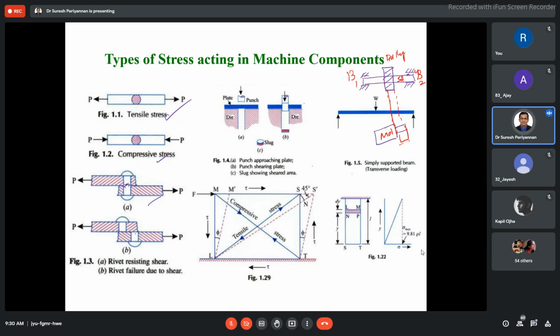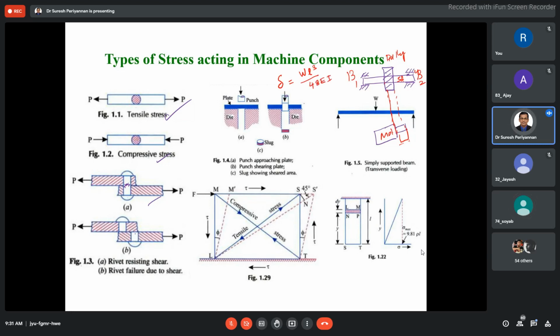Are you understanding? No? So now we are applying whatever we studied in strength of materials, the simply supported beam concept. Now we are able to use it here to design, or to define, the dimensions. Can you tell me the deflection formula of a simply supported beam? Someone tell me. W L cube divided by 48 EI.